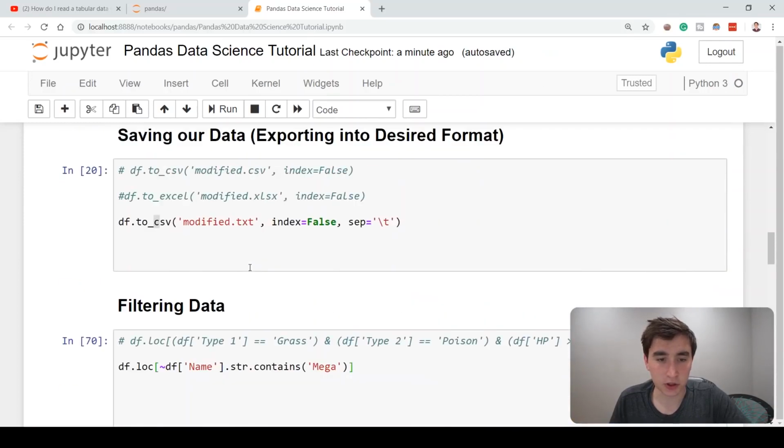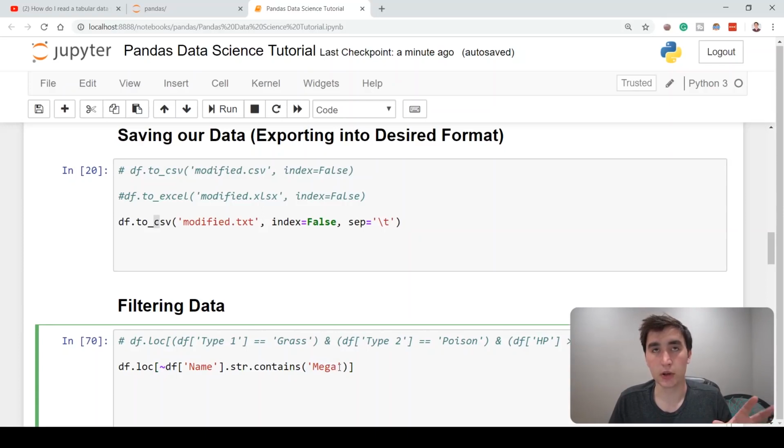So that's pretty useful. And taking this even a step farther, this contains function I find to be very, very powerful because in addition to just doing exact words, we can also pass in regex expressions and do all sorts of complicated filtering with this.